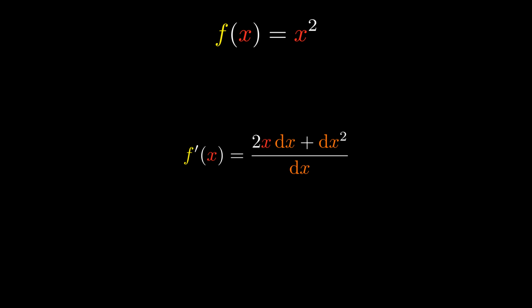For example, let's find the derivative of x squared. Even though I am writing with the differential notation, unlike before, I will be taking dx to be an undetermined real number. We have already seen that without doing anything fancy with dx or small values, the differential is 2x dx plus dx squared. Now, we can cancel dx to just get 2x plus dx. At this point, we can set dx equal to 0. Not close to 0, not infinitesimal, but exactly 0. When we do this, we see that the derivative is 2x. We managed to do the same calculation as before, but without any of the crazy infinitesimal stuff.